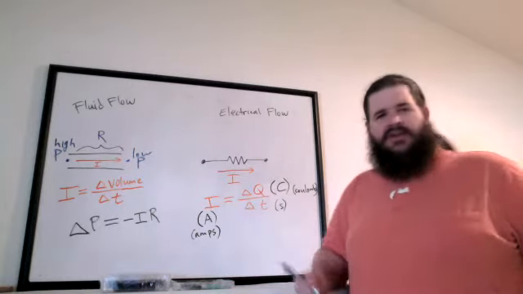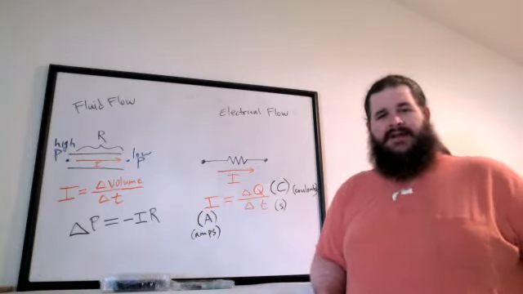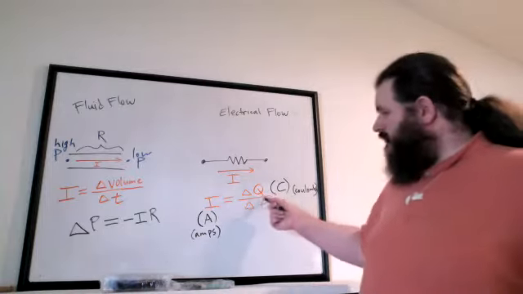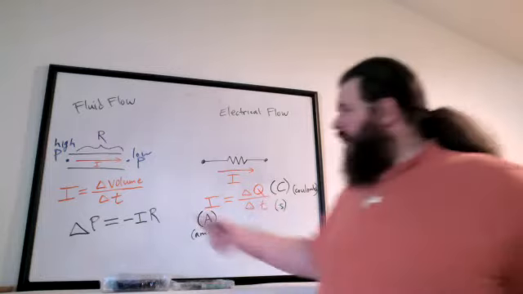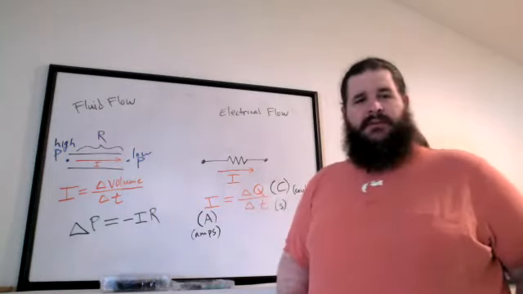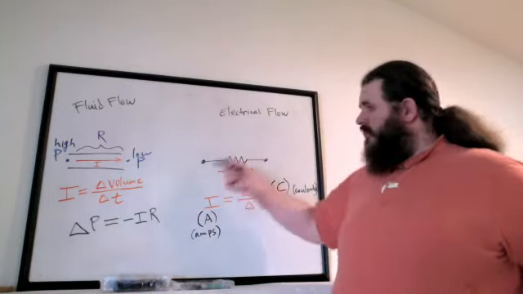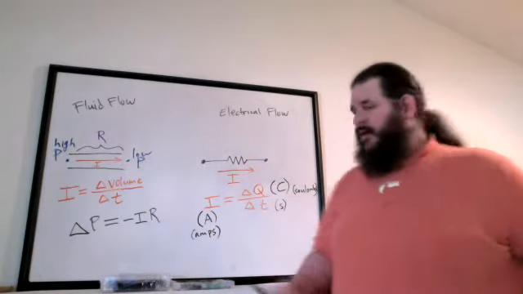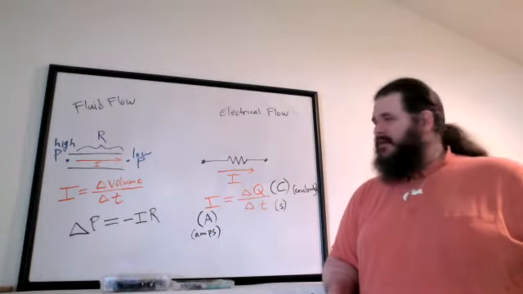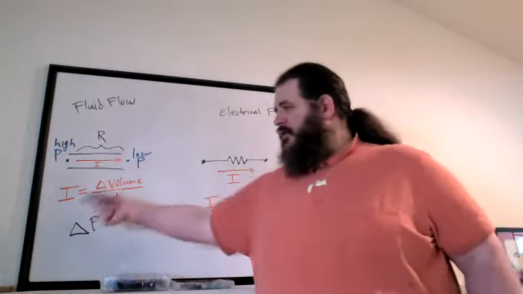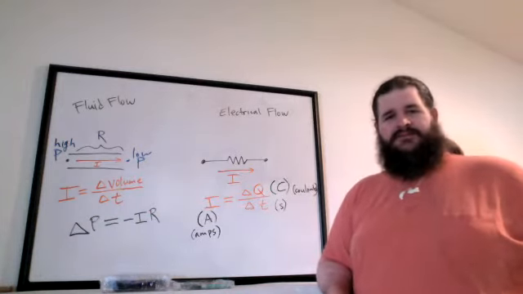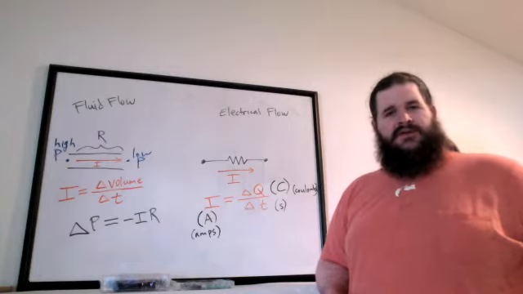So we're basically using charge as an indirect measure of how many electrons are flowing past that point per second. But you can think of charge as serving the same role in the electrical equations that volume did in the fluid equations. Volume is how much fluid is flowing past that point. Charge is how much electricity is flowing past that point. And then current is the rate at which charge is flowing, how much charge per second, whereas for fluid flow, current was how much volume per second. Same idea, we're just rewriting volume as charge. Any questions on that so far?